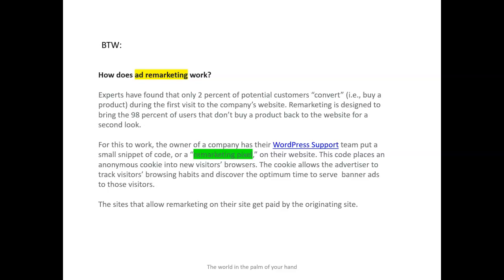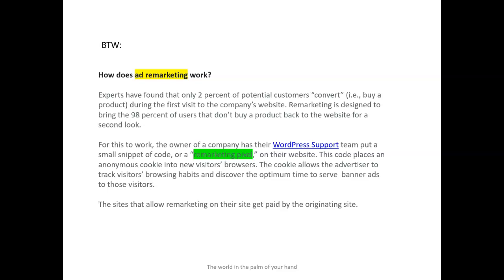What you see here is that the owner of the shoe company, the shoes you didn't buy, puts a remarketing pixel on its website, and then this code places a cookie onto the new visitor's browser. The cookie allows the advertiser to track browsing habits and discover the optimum time to serve banner ads to those visitors subsequent to their visit to the shoe site.